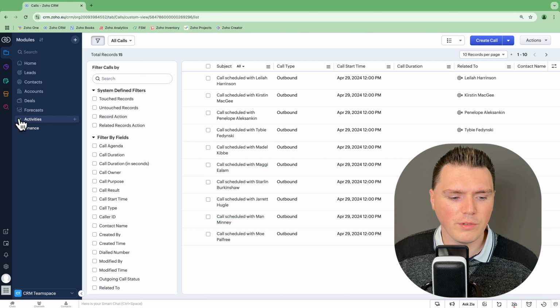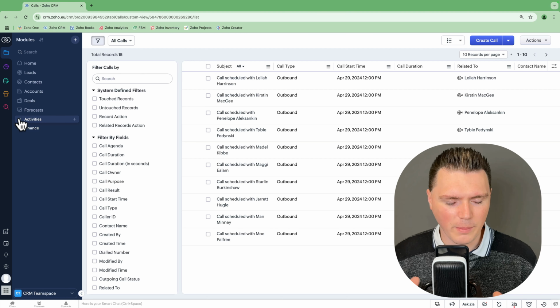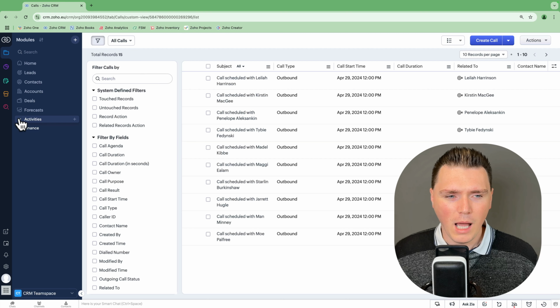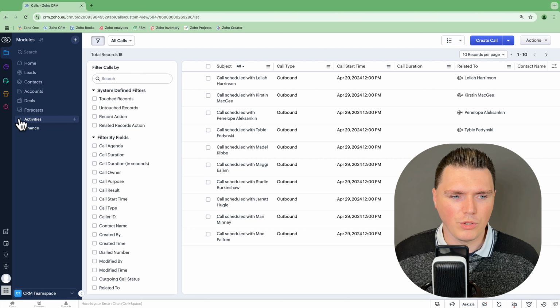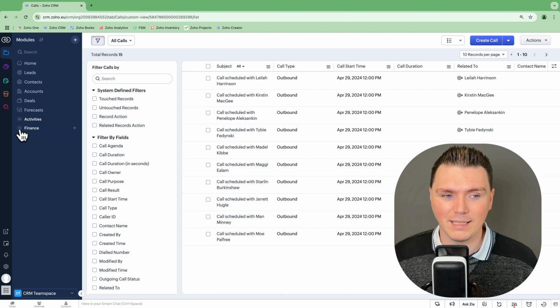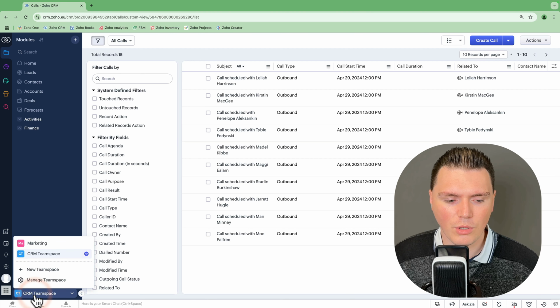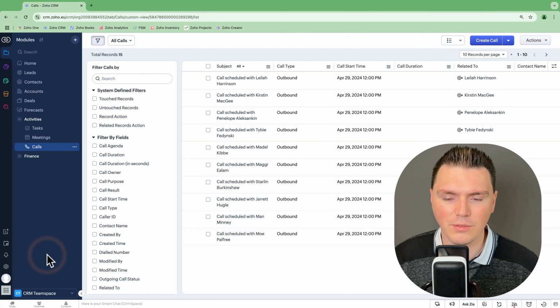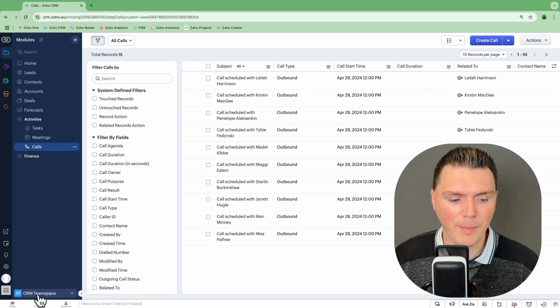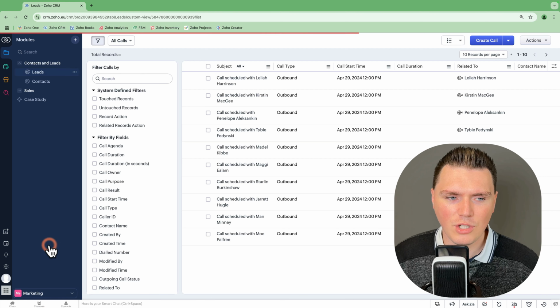But Zoho's also given us a whole new thing to think about in the CRM. So up until now, when we create a new module, a module being one of these tabs on the side here, that module is created for everybody and we just can allow and disallow access to certain people. Well, Zoho's now introduced this concept of spaces. So we've now got these team spaces. So by default, you'll get like a CRM team space, and that's kind of what you've got currently in the CRM. But then you can also create additional team spaces.